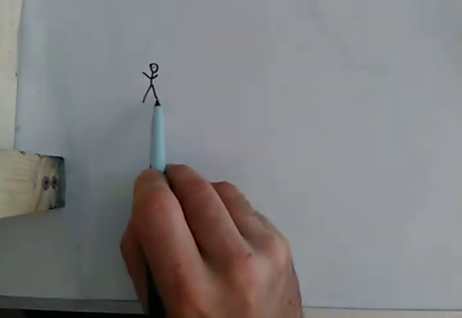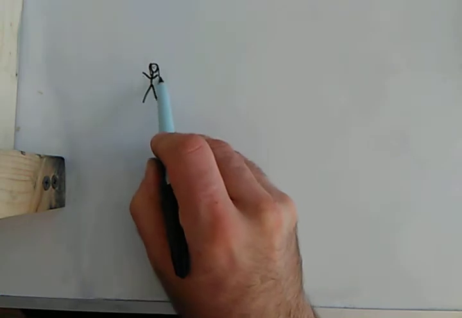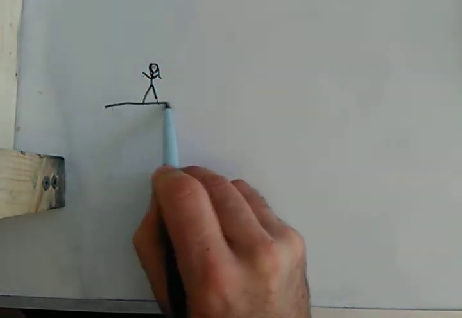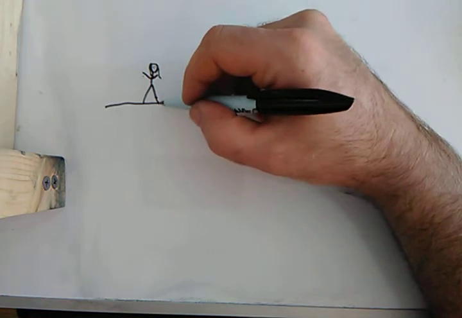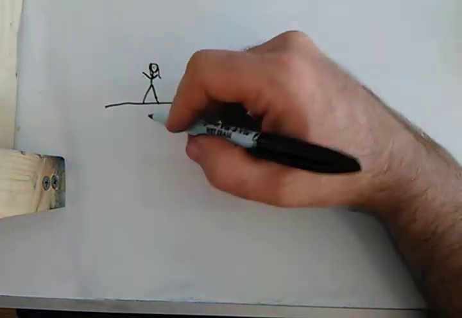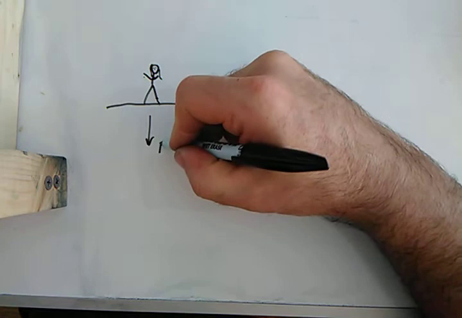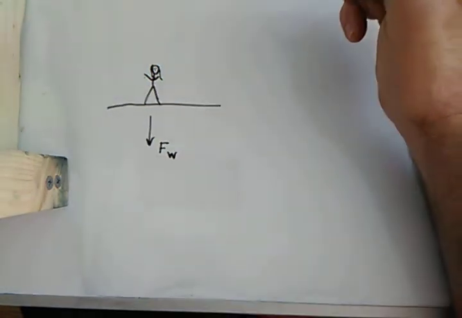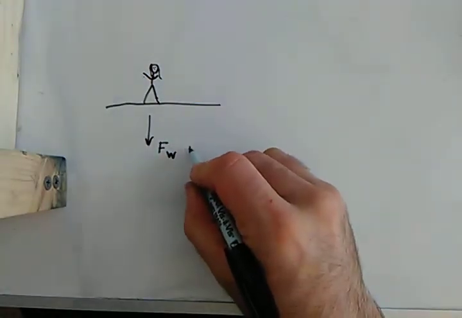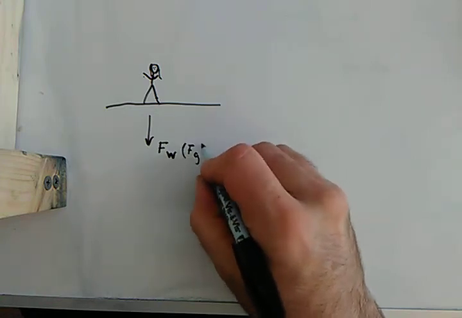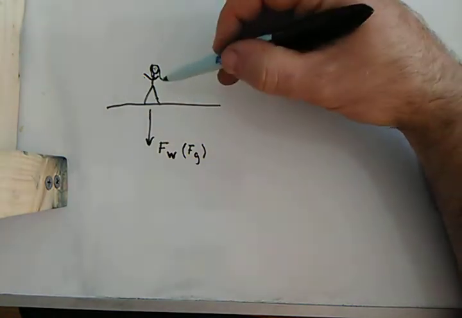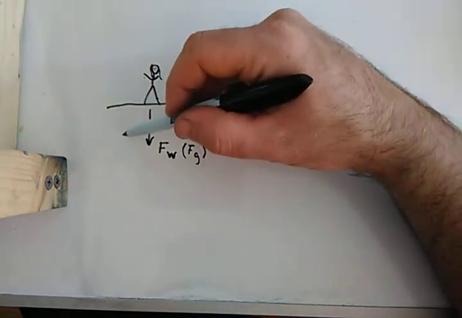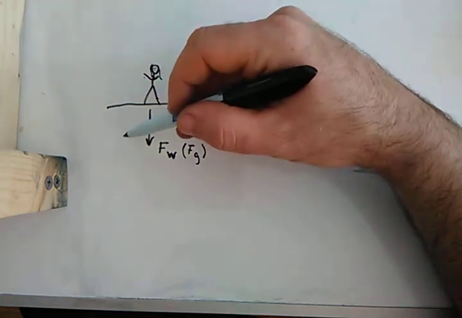Now, let's make her a girl. Put some solid ground underneath her, and put her on a planet. Now this solid ground underneath her is holding her and supporting her weight. Now, we know that she has a force of weight, in some cases they call it Fg. Now if this were the only force pulling on this girl, she'd be accelerating downward into the center of the Earth.